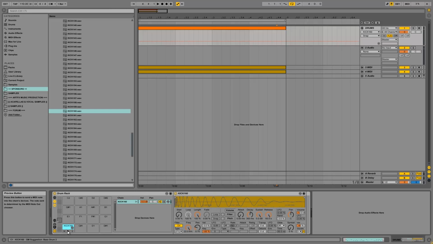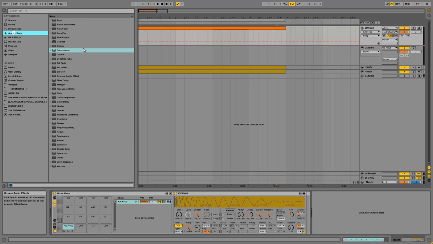Now that's a pretty powerful kick drum already, but it's basically a very simple kick drum. But it's ready to be used in a track, definitely. Then I've got another sound that I want to layer on top of the kick drum, because this kick drum is good, definitely, but I can do so much more to it.